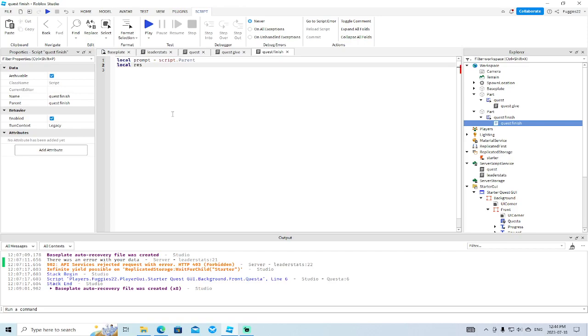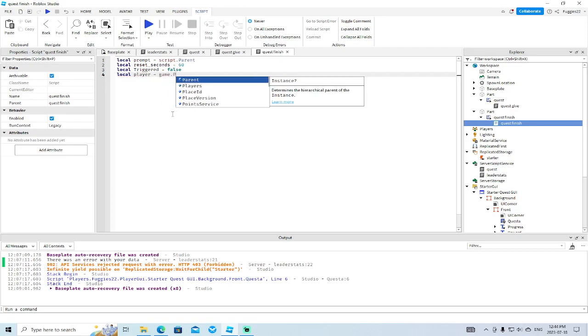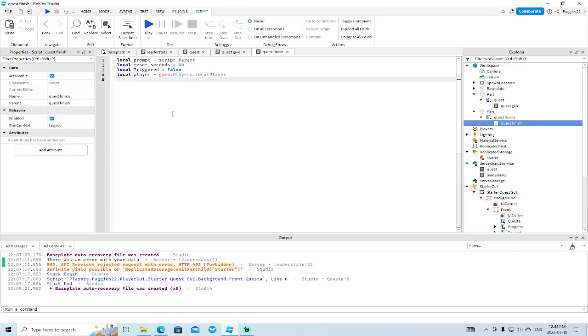Local reset equals 60, so they gotta wait a minute, and then it'll reset again. Local triggered equals false. And now we're gonna say local player equals game dot players dot local player.